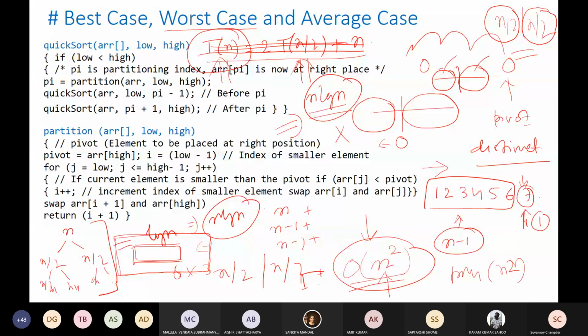Now think about a situation: if our algorithm always divides the input into n by 2, then we get the best case. If we supply a sorted array to quick sort, then it will exhibit the worst case. Now the question is, if our algorithm depends upon the nature of the input, then how can we say that we are finding the time complexity independent of the platform?